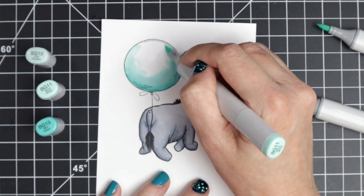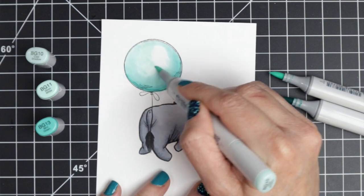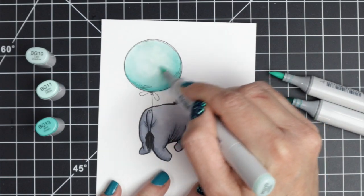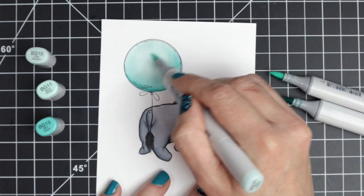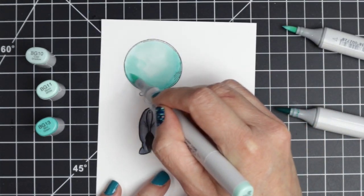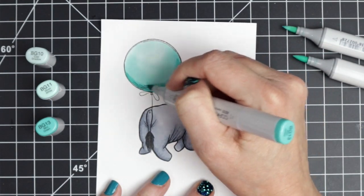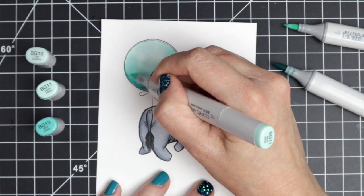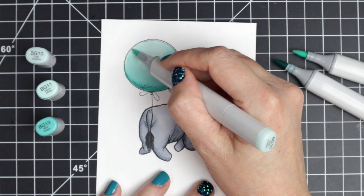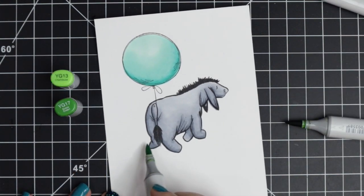Next, I went on to the balloon. I am just loving this teal. So I thought teal and gray was really, really pretty. So I pulled out some BG colors. I have BG10, BG11, and BG13. And again, I'm kind of focusing on the bottom of the balloon with the shadow, and then using my midtone to blend that out and kind of pull it more a little bit into the balloon, and then using my lightest color as the overall shadow and kind of blender of everything.